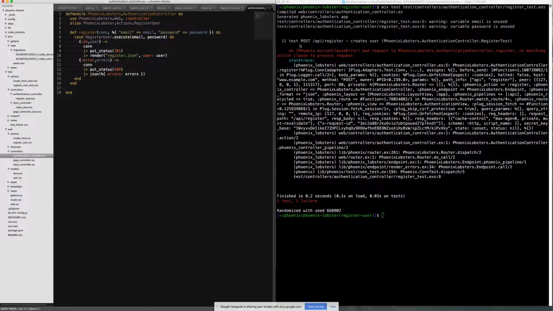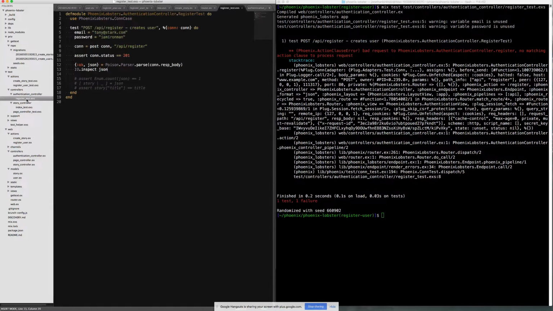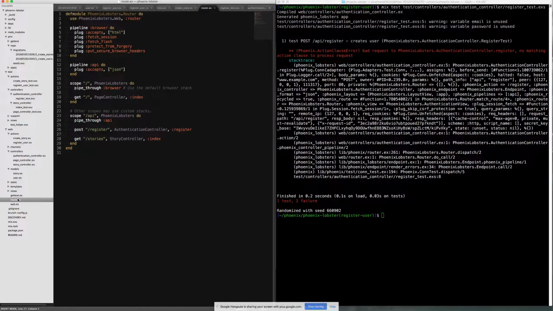Okay, so we have PhoenixLobsters authentication controller dot register. Let me double check that the route is set up right. Authentication controller, we want to go to the register. We're posting to API slash register. Do we want to do auth register, because then we have auth login, auth users, or whatever?